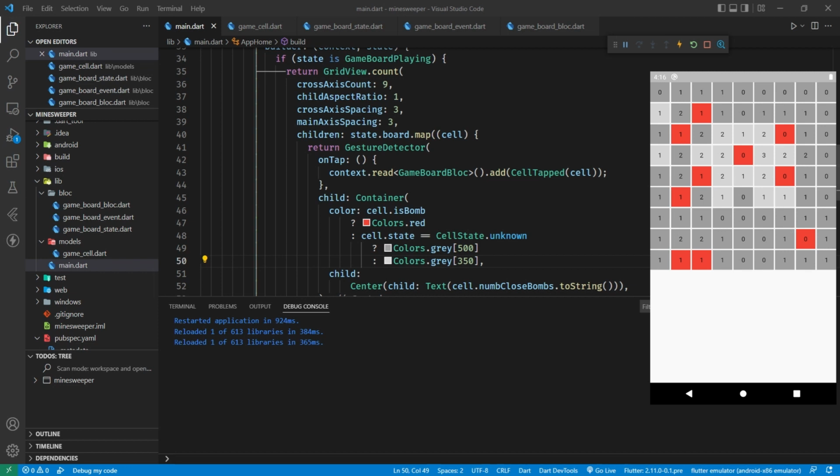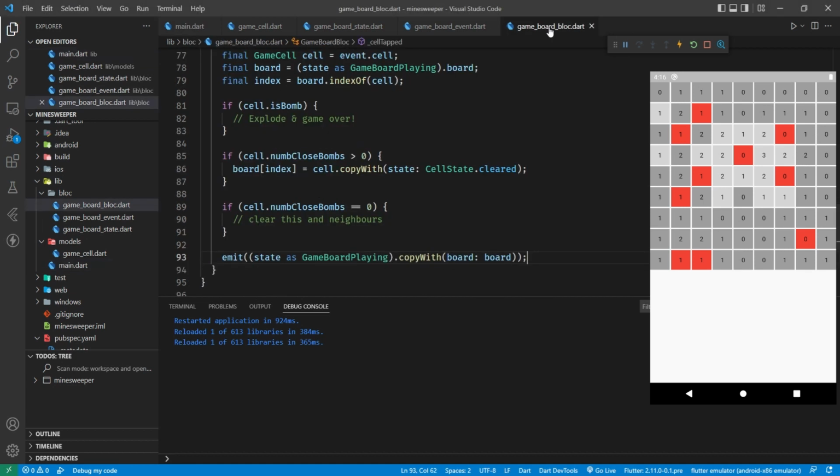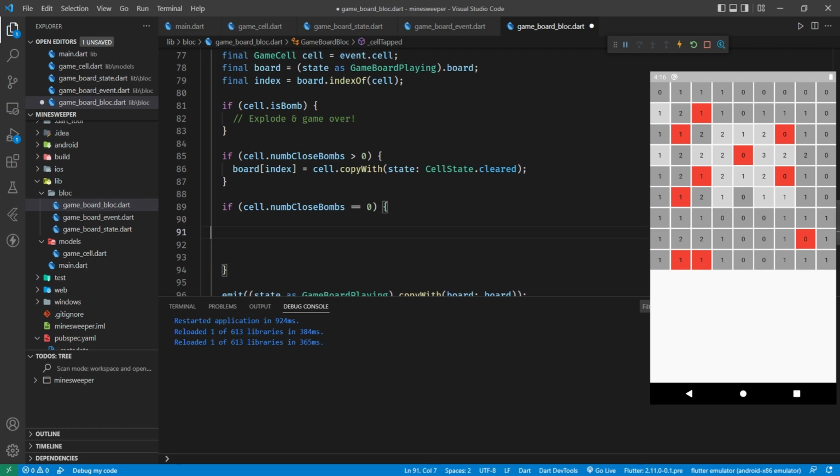Okay, so with that, we need to deal with clicking on the noughts, because that's possibly the trickier bit to do. Let's come back to our block. What are we going to do if we hit a 0? Well, we're going to have to get all the neighbours.